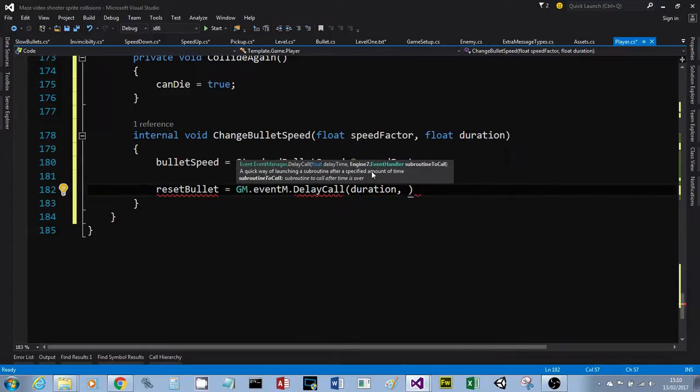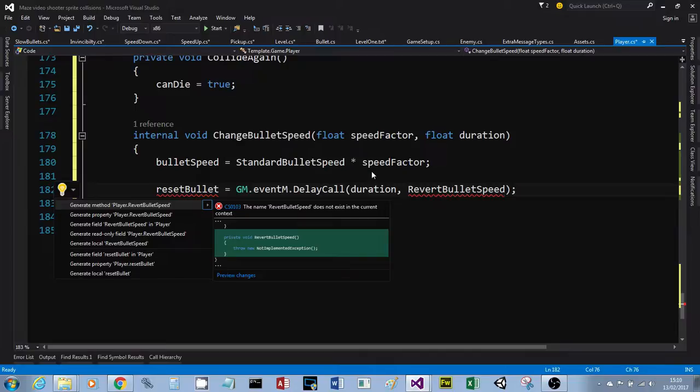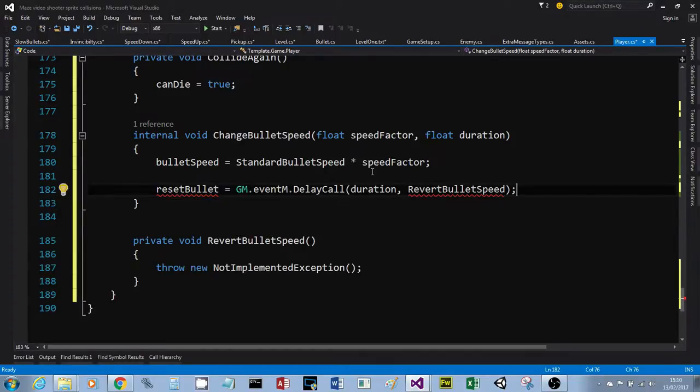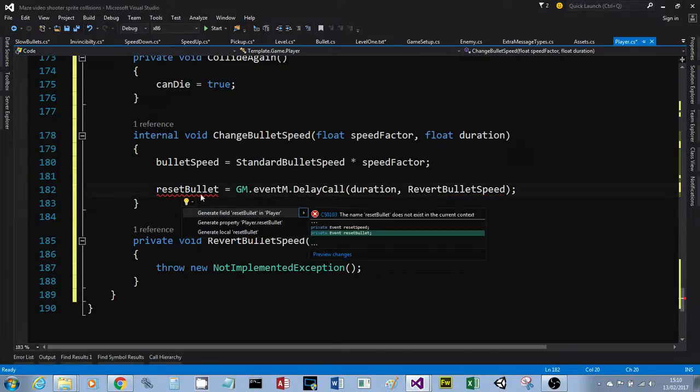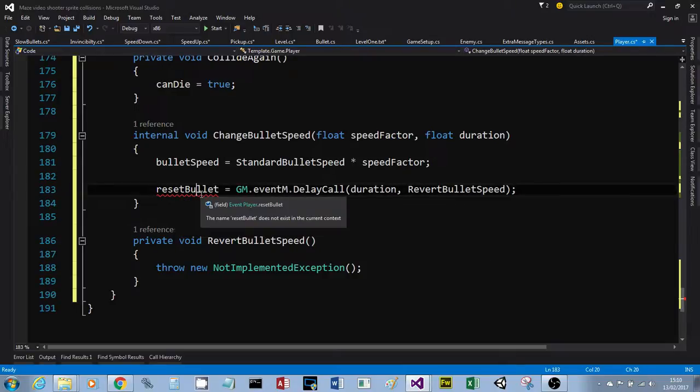Duration, and then we're going to call revert bullet speed. That doesn't exist, so I'm going to do control full stop and say generate method revert bullet speed. Still got an error, so I'm going to say generate field reset bullet.